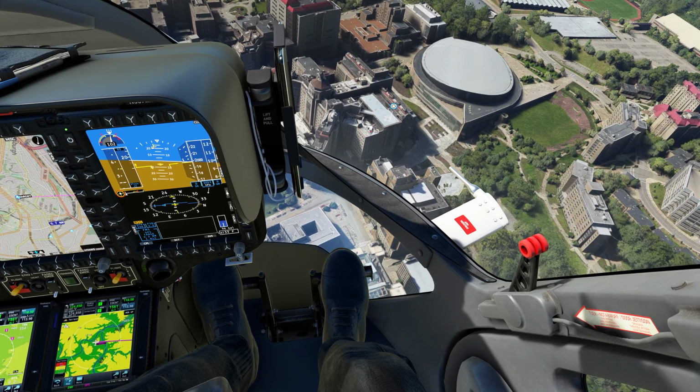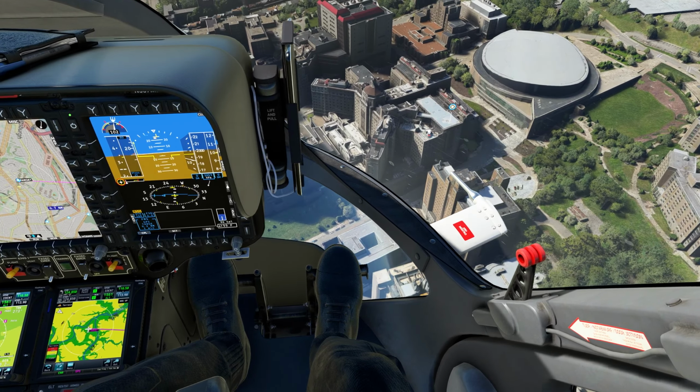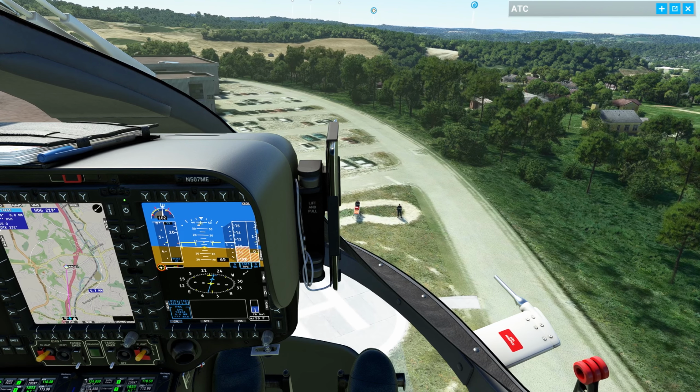Tell you what, when you're new to this, it is very hard to land from inside the vehicle. And there's an ambulance on top of the hospital. Man, wow, who puts this helipad right up against a building?